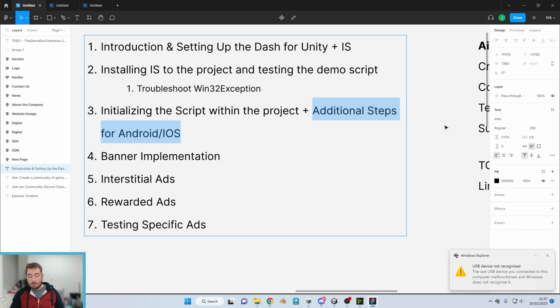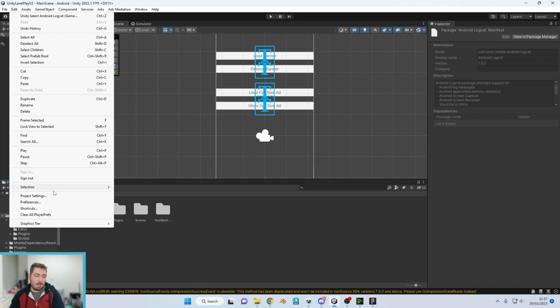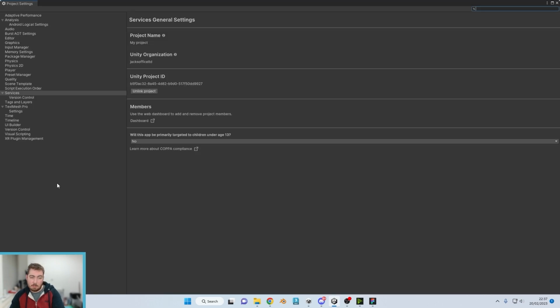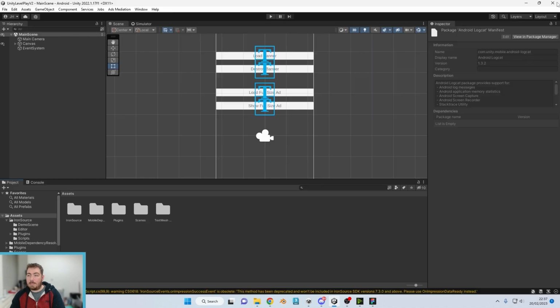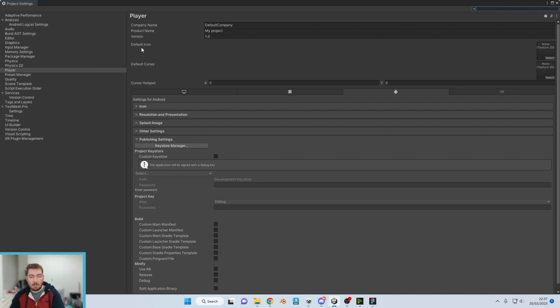So what we're going to want to do is go back into our Unity project, go on to edit and the project settings. Nope, sorry, build settings is what I want, I think. Build settings. No, sorry, it is player settings. In the next section here, we want a custom main manifest, and then also a custom Gradle properties template.